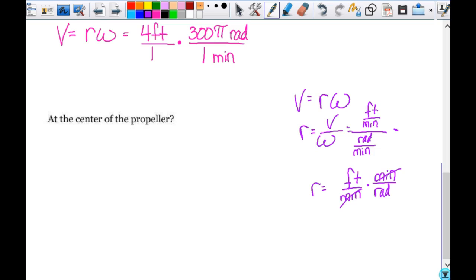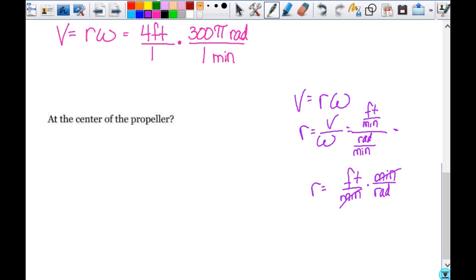Think about that. It's how many feet for every 1 radian, because the radian is just how many times the radius bends around the circle. Does that make sense to you? So this radius, which is just in feet, radians a lot of times the units you don't even write down, but I don't want you to think it just disappears, because there's no magic here. You don't get to just make a unit go away, which is sometimes what you try to do when you don't know what to do. So it doesn't just disappear.